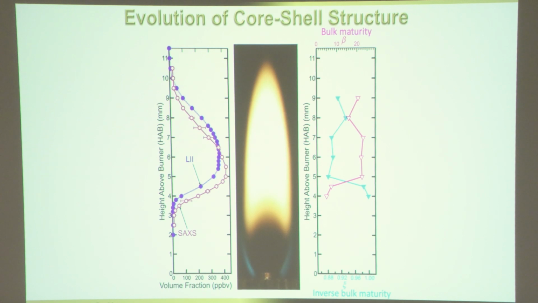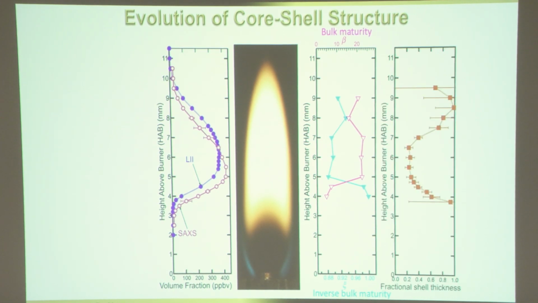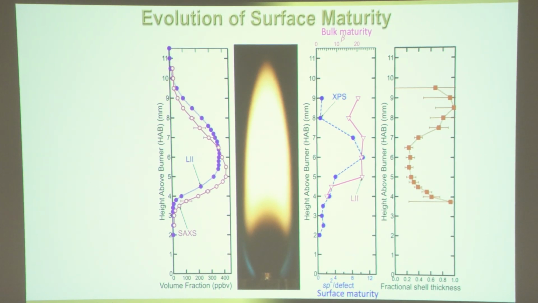Okay, so the next thing we did, we developed a core shell model for analyzing the SAXS data, and this is what the core shell model gave us. It's inversed a little bit, like we actually have core shell structure in the middle of the flame, and then we have homogeneous particles, so that means that we have homogeneous particles at the top and bottom where we have oxidation, we oxidize away the surface, and on the bottom we just have homogeneous incipient particles. I think that's what that is, but I still am thinking about this. It's kind of a new result.